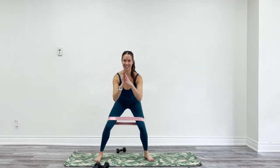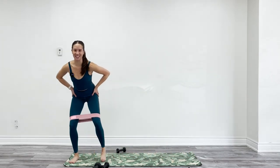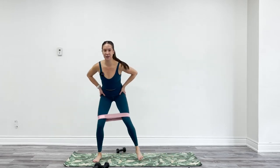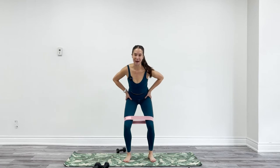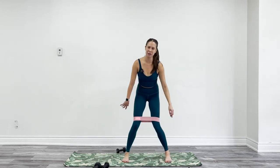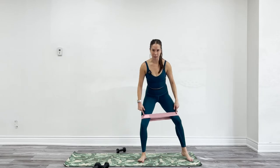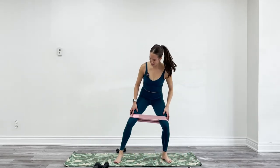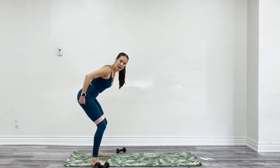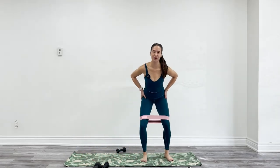We're going to do monster walks side to side before we do your fire hydrants on the other side. Send your bum back, do your little walk side to side. We are burning out that side booty as much as we can today. If you need to take breaks, take them — that's up to you. As you move here, a lot of people lead with their ankle and then the knees cave in. Lead with the thigh — push out. Keep that outward pressure even when you're taking that step in. There's no time where you're just leading with your ankle bone. Lead with the thigh. Stick your bum back, chest nice and lifted, ribs in.